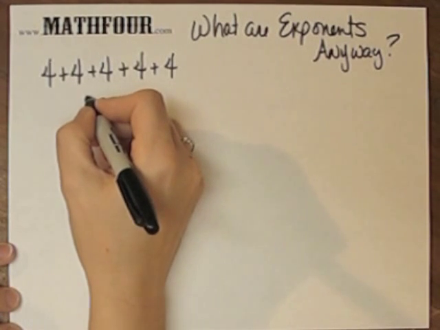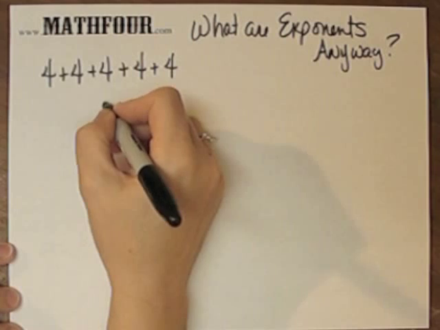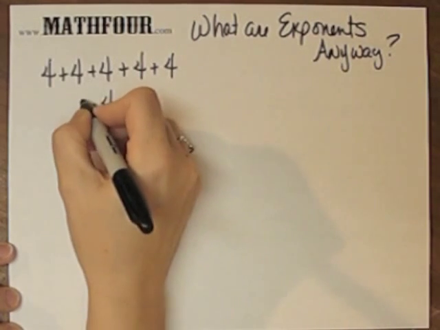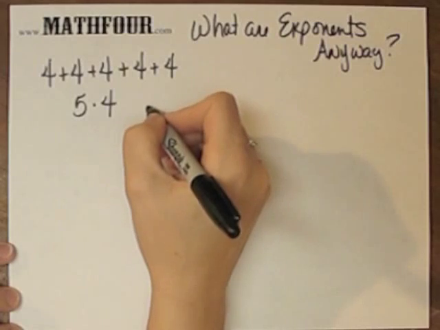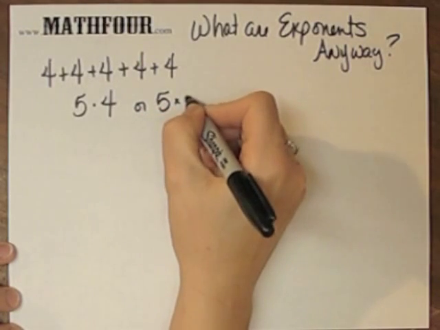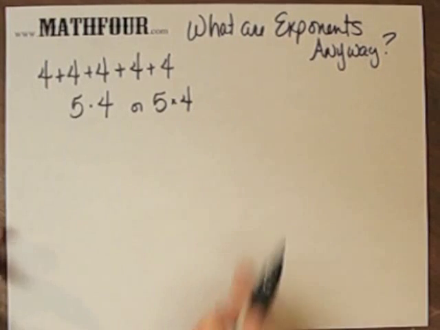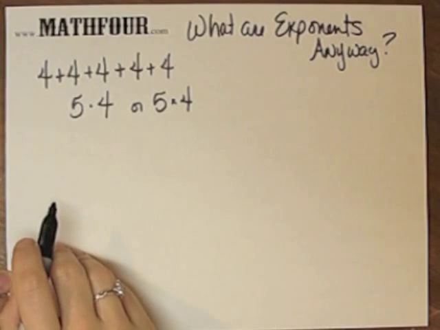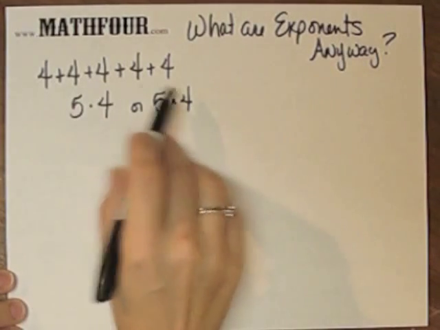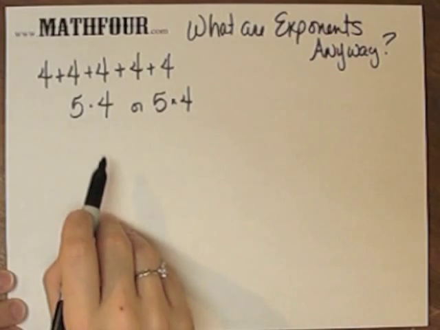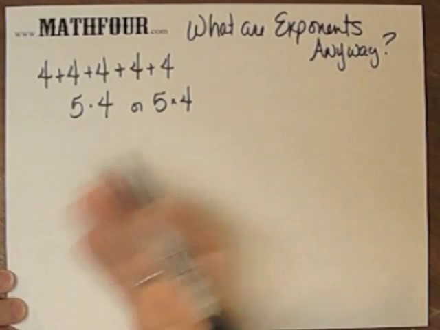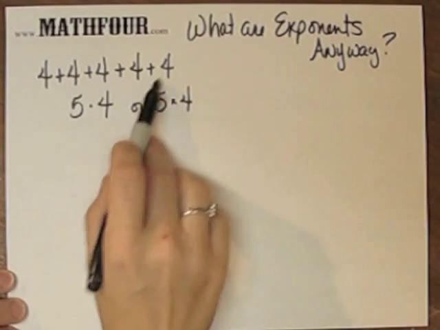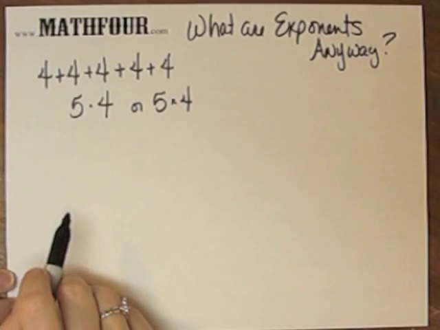Or we can say, well, this is really 5 copies of 4 added together. And how we say 5 copies of 4 added together is like this, or we use the teeny weeny x. So 5 copies of 4. Using 5 times 4 is very clear because it's 4 listed 5 times. So this makes sense to say 5 times 4. It's multiplied because it's over and over and over, and that's what it means to be multiplied. So this is where we get the term multiplied and times.